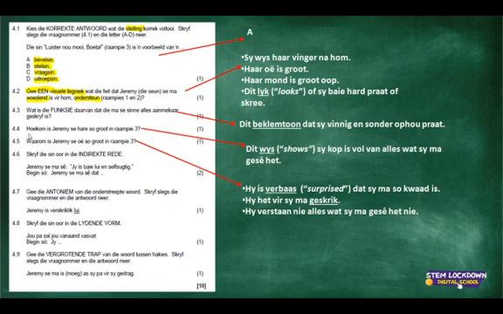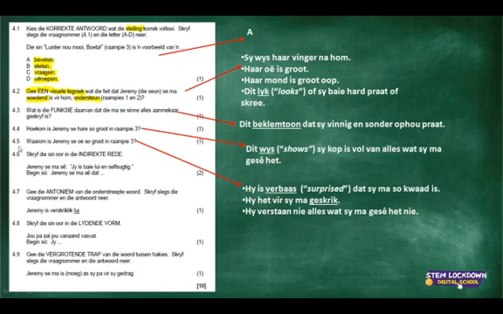Maar dan sê nommer 4.4, hoekom is Jeremy se hare so groot in raampie 3? Why is his hair so big in frame 3? Dit wys sy kop is vol van alles wat sy ma gesê. It shows, once again, I'm indicating to the marker, this is what I've seen. It shows his head is full with everything his mother has said.